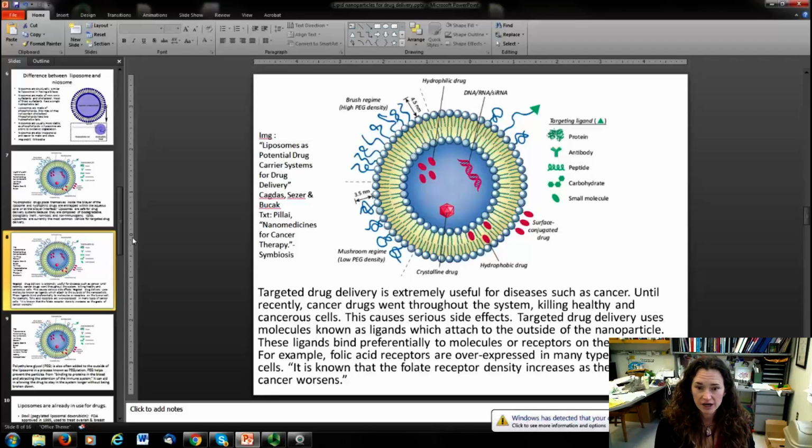For example of targeting, it's known that folic acid receptors are overexpressed in many types of cancer cells. And so, for example, you could attach a ligand which wants to bind to these folate receptors in cancer cells and target the cancer cell in that way. Because it's known that the folate receptor density increases as the grade of the cancer worsens. So you get your cancer cells and they have more and more of these folate receptors than does a healthy cell. Okay, so the drug with the ligand that targets the folate receptor would be taken up by cancer cells more than it would be taken up by regular cells, and that would help reduce the side effects of delivering a cancer drug to a tumor cell.